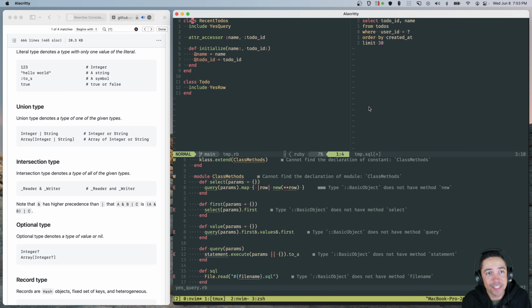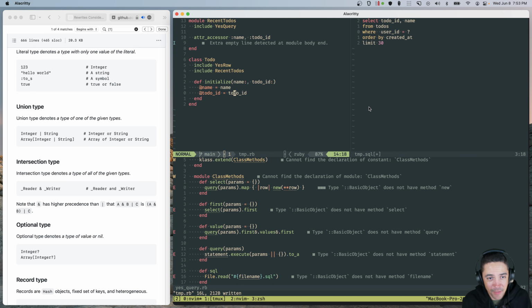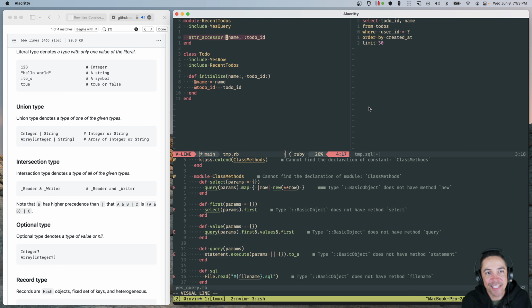When you include this module, recent to-do, you also don't need this initialize either. That could be here. Or you could have the initialize, but you probably want one initialize and not a bunch of initializes from a bunch of modules. But anyway, you can have accessors and the query, and you can see what it's going to return.